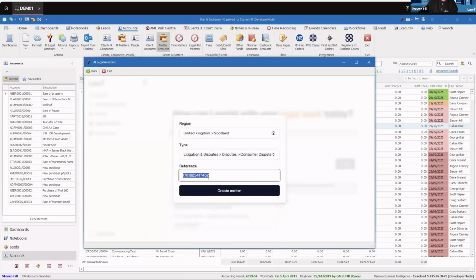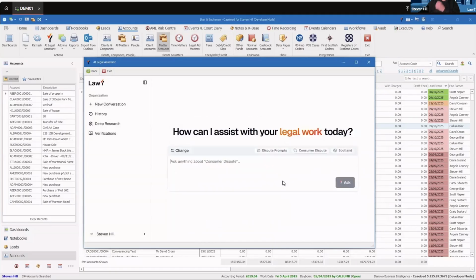You can give that a reference, a very randomized number that comes up, but if it's something you want to come back to, name it whatever you want and then create the LawY matter. So you can see I'm back to where I was previously.